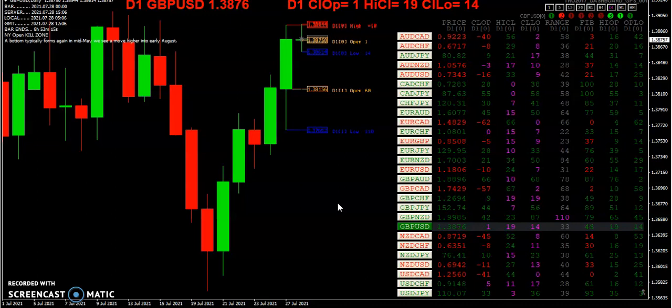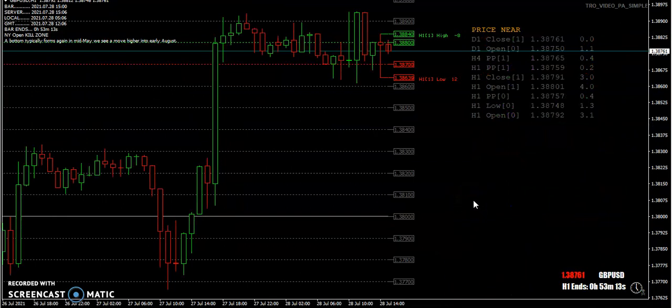I then open up an hourly chart, and I look at where price is right now. Well, right now we're pretty close to the open. We're not at the open, but we're within a couple of pips of the open. So we're kind of actually in the middle of all this. So now I've got to say, what are we likely going to do? We know that price likes to move away from the open.